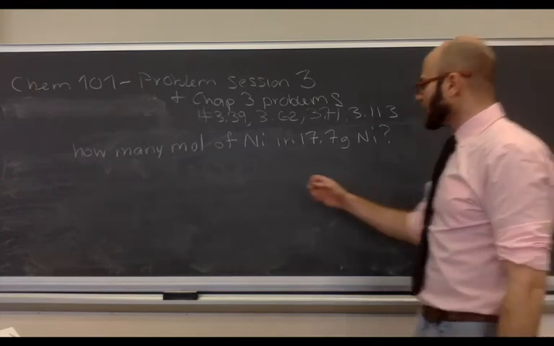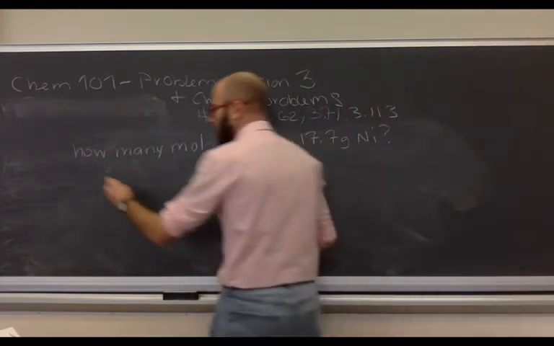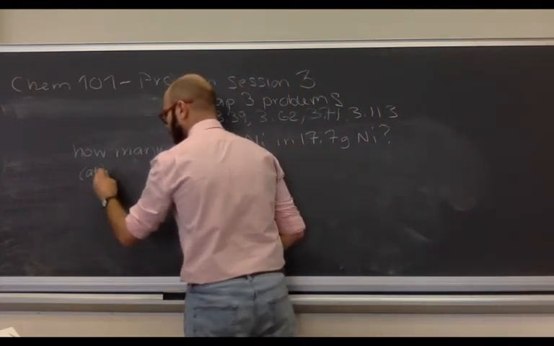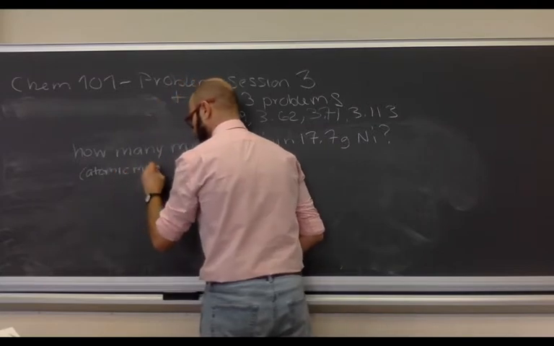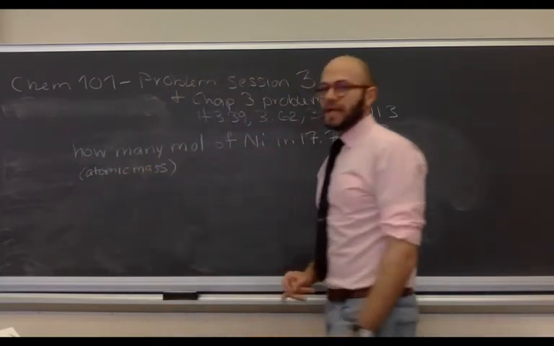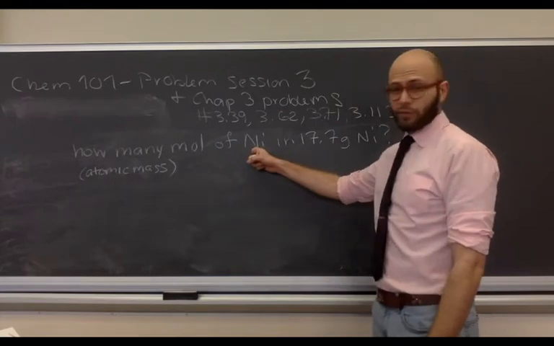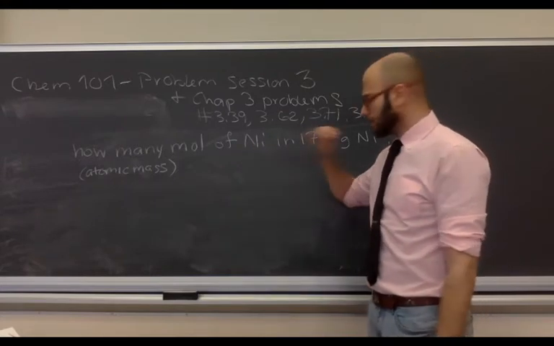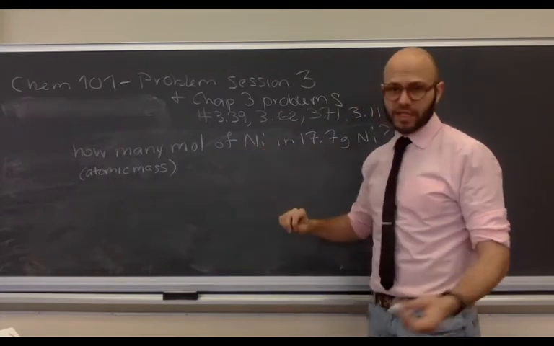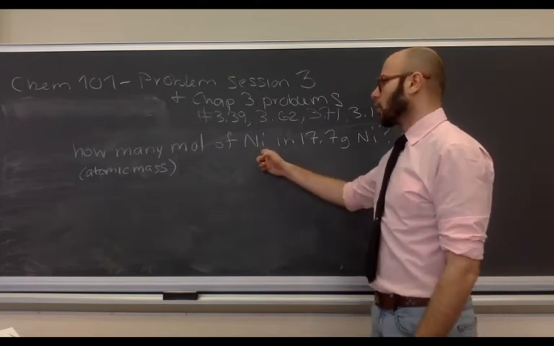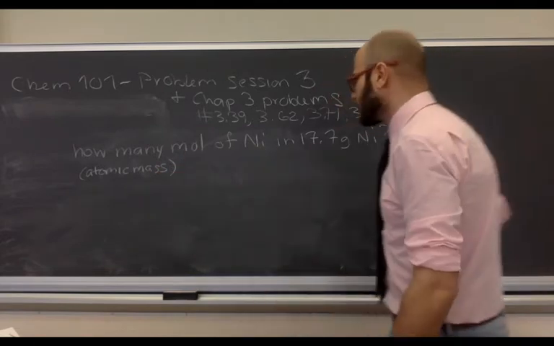And all we're developing here is what's known as an atomic mass, which is pretty much the same thing as a molecular mass. It just, in this case, only refers to a single element or atom. If this was Ni2, which it can't be or wouldn't be, it would then technically be a molecular mass.